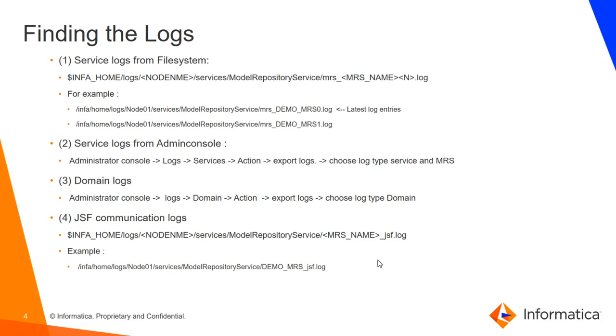But ideally in a startup scenario, the service would still be coming up, so I would not expect the JSF log to have much useful information. However, it is useful to have a look when we are looking at other logs too. And the format is always as shown on the screen: infahome/logs/node name/services/model repository service/MRS name_jsf.log. So your MRS name will be suffixed by jsf.log at the end, and the log would be written in the node01/services/model repository service folder. The demo MRS, as you can see on the screen, is an example from my in-house environment.